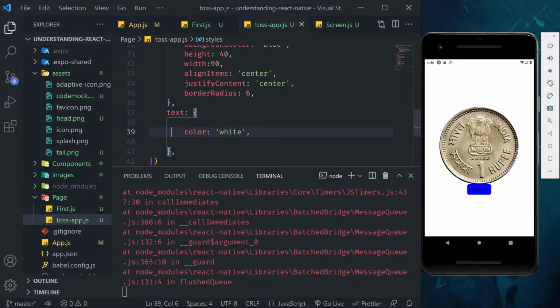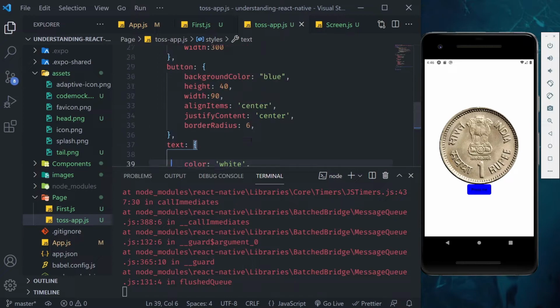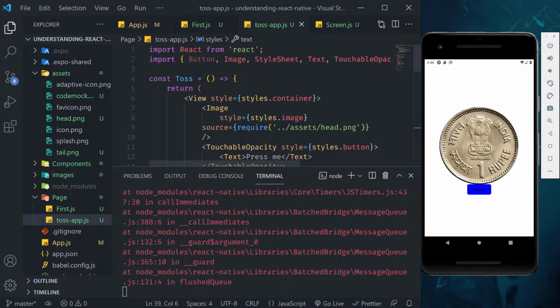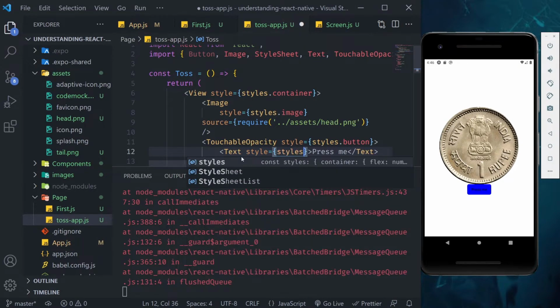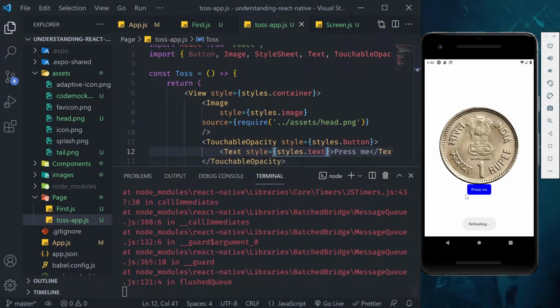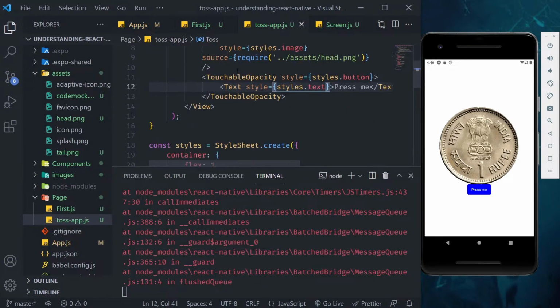Okay, the color is not applied because we haven't applied it here, so that's why I always forget to apply the styles there, right? But yeah, the text looks good, but I don't like the color.